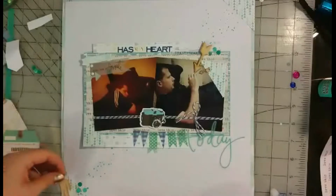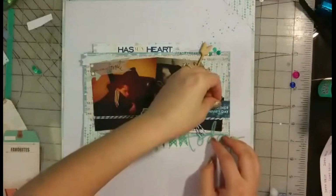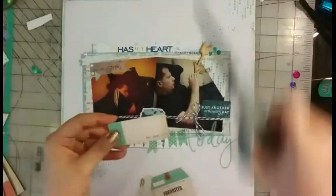It is in the navy blue, so that kind of helped tie it in with that banner. And then you can see I also added the title with letter stickers. I used the Dear Lizzie with the gold and white ones, and then has heart are in a navy blue. So there's that, three pieces of navy blue.